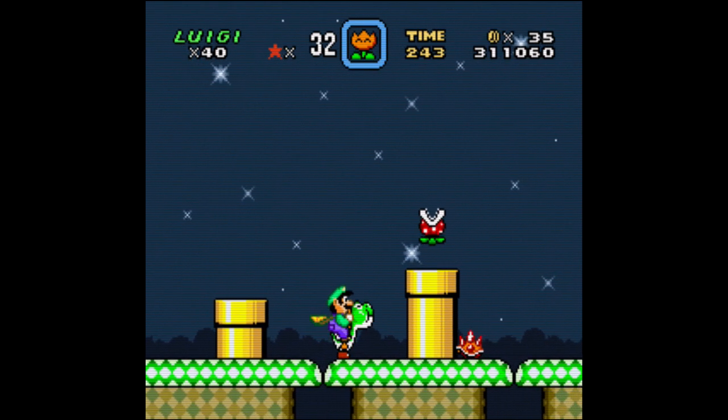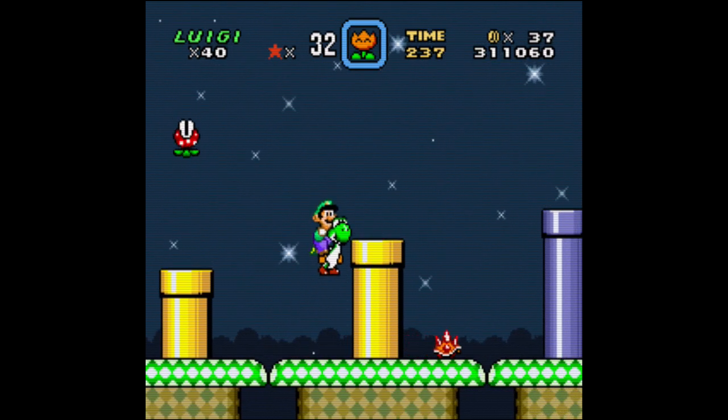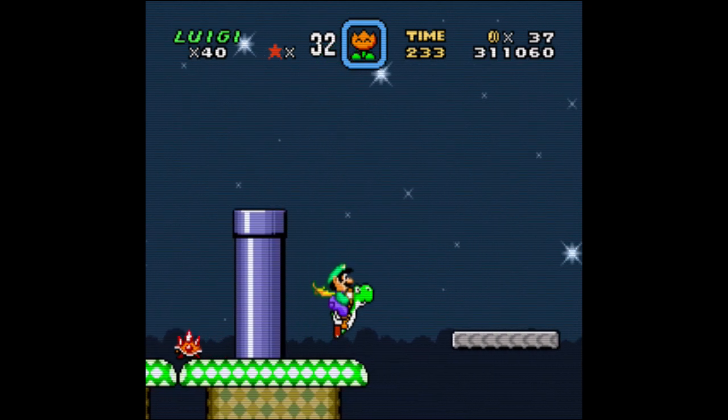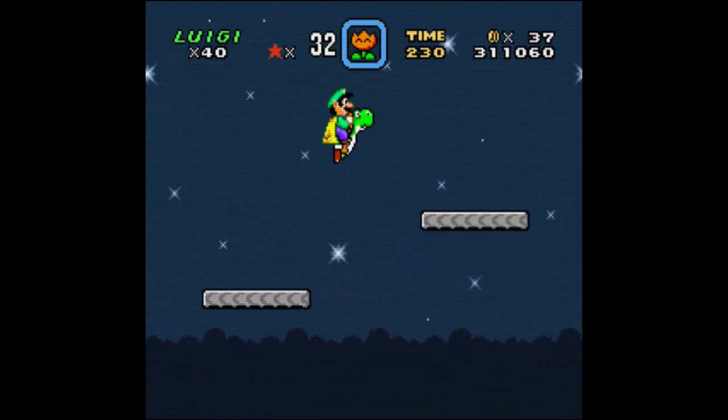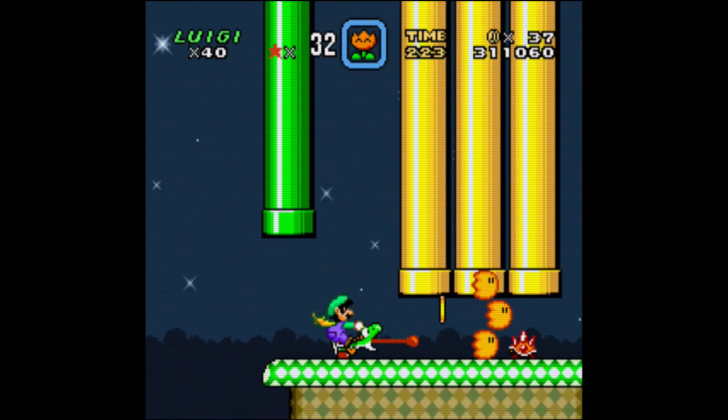And those eggs will give you different colored Yoshis. If you notice, a blue one will give you a blue, a yellow one will give you yellow. You can get a red one, but you have to feed them 5 enemies or blocks in order to grow them so they can actually be useful.